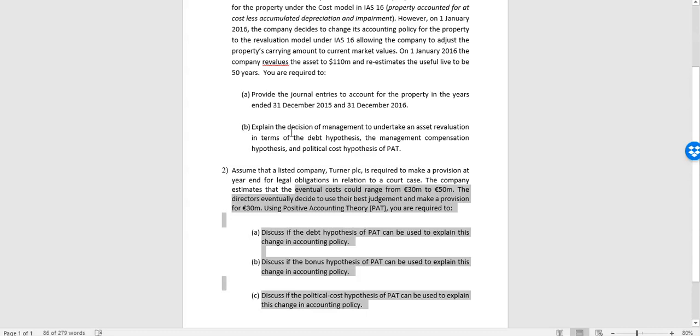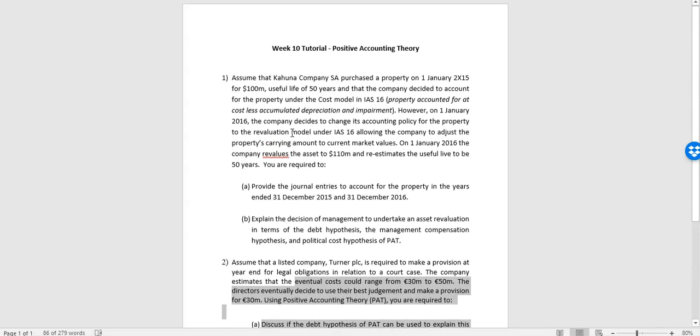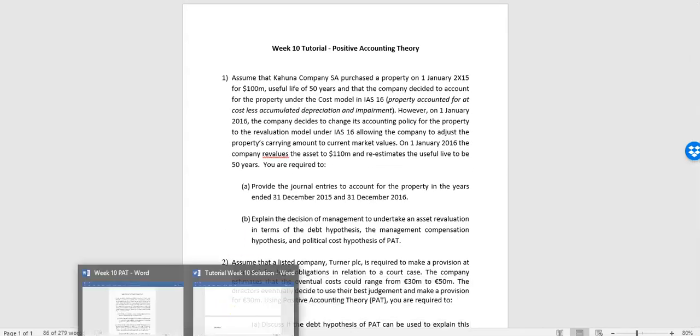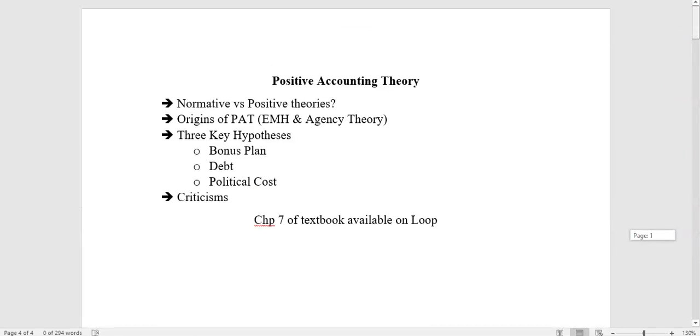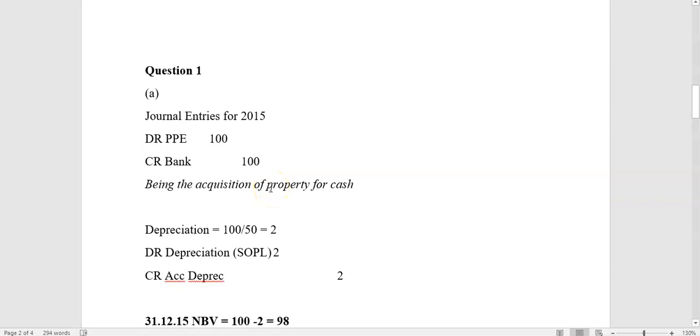Right. So in this week's tutorial then, it was a shorter tutorial than normal. We're looking at positive accounting theory. And what we're trying to do is to see, do we understand the core basics of positive accounting theory, i.e. the different aspects of it, and then can we apply it to a particular scenario? And oftentimes how positive accounting theory comes up, it's part of another standard. So IAS 16, or in this case IAS 37 for question 2. So know the core basics, but be confident then to be able to apply your knowledge as well. So that was this week's tutorial.